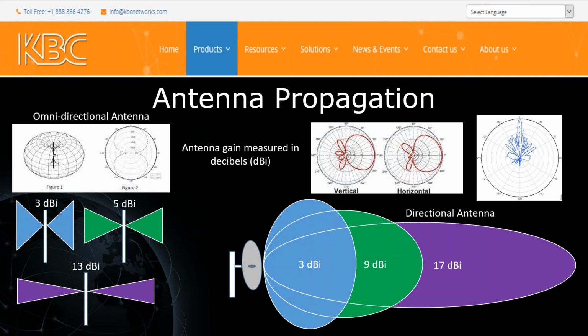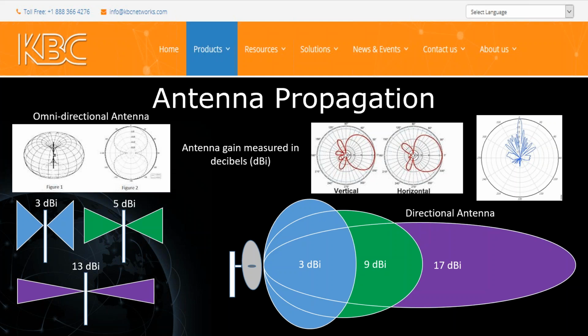So as far as omni, and I tried to color code this to keep it separate so you can understand, there might be a 3 dBi omni antenna that would look similar to that donut picture in the white box there. But then if you want a higher gain antenna, you have to flatten that donut in order to go further out.